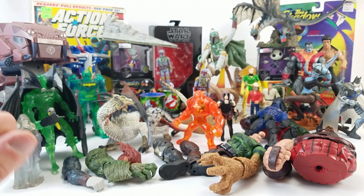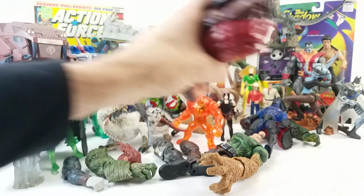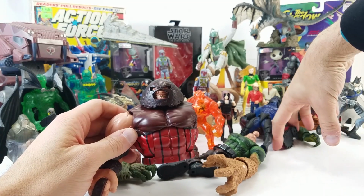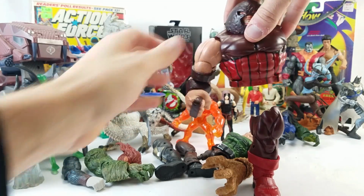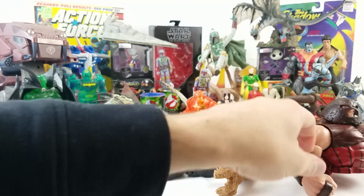Also from Jim, he sent quite a few things. Some Build-A-Figure parts here, the Juggernaut pieces. We got an arm, the head, and the torso. And then I just put Assassin 1 down on his leg, so I'll have to check. I'm not sure what other Juggernaut parts I currently have, but that's a healthy way into an almost complete figure.